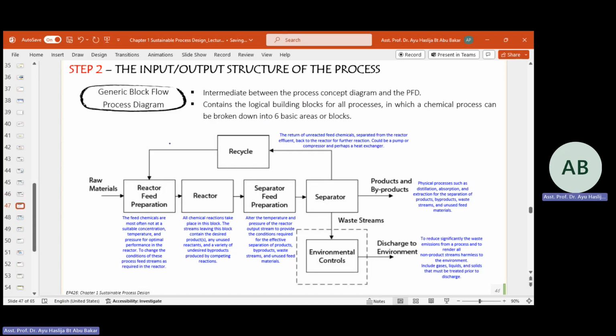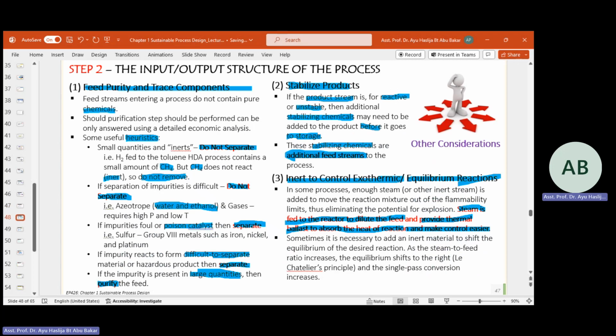Then only you generate the BFD, which has more details than the PFD. What do you need? How many of the units do you require? So these are the details of the input-output structure of the process.